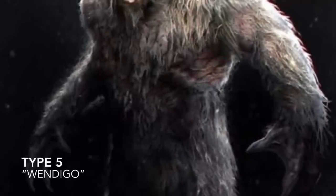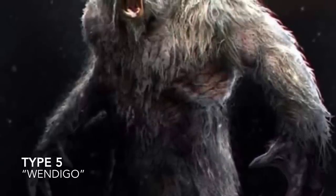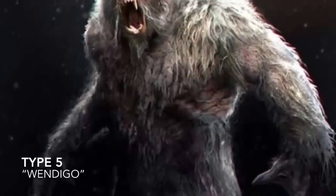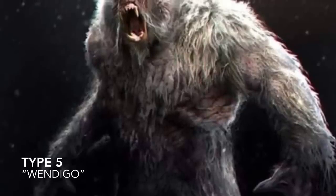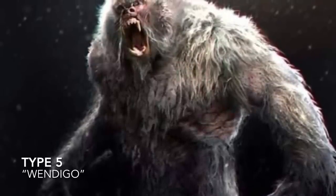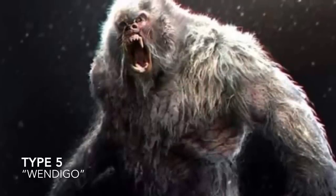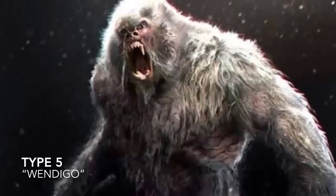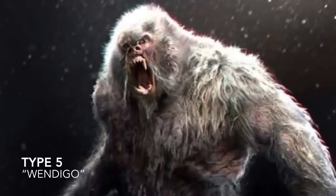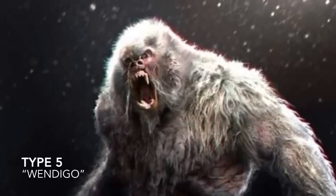Another variety that seems to be more of the alpine type is the Fearsome Wendigo. These things are as big as a Patty type, getting 7, 8, 9, 10, 12, 13, 14 feet tall, but they have razor-sharp fangs and claws and tend to be white. They like the snow and colder regions. If a Patty type is a grizzly bear, this is more of a polar bear — purely carnivorous, not really seen in packs. They might be related to the Gugwe. These are seen in northern Minnesota, Canada, and different areas, though they tend to be rare. On the East Coast, the legends of the Genosqua tie into this. The Wendigo Bigfoot is absolutely fascinating — just think of it as the polar bear of Bigfoots, purely carnivorous and pretty ruthless.